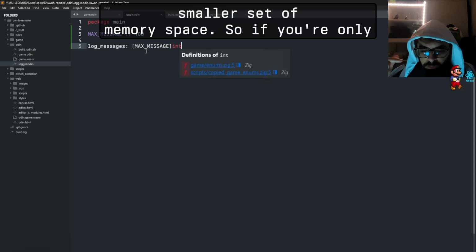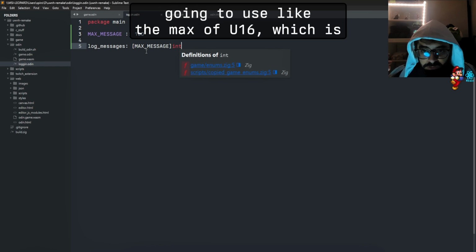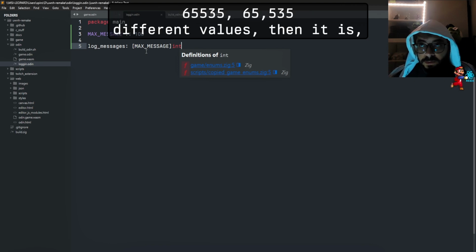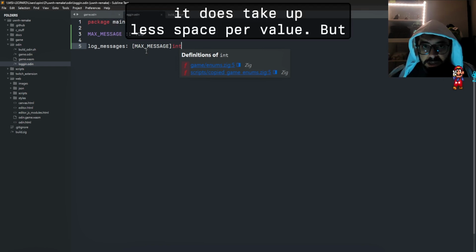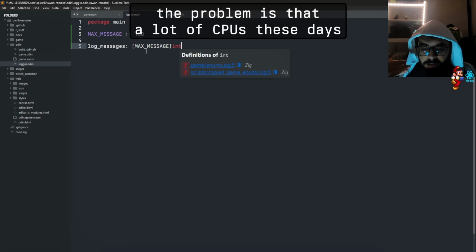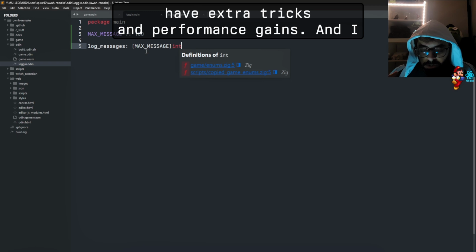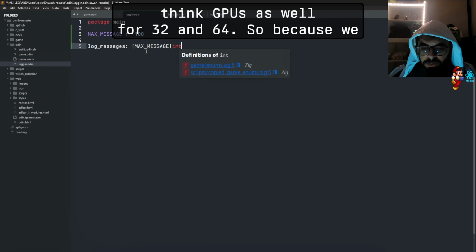So if you're only going to use like the max of U16, which is 65,535 different values, then it does take up less space per value. But the problem is that a lot of CPUs these days have extra tricks and performance gains, and I think GPUs as well, for 32 and 64.